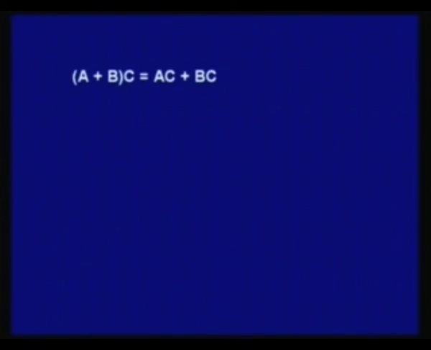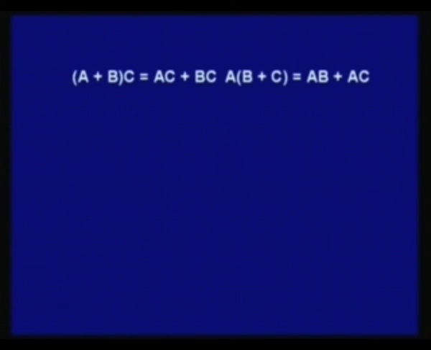Now, I have (A plus B) multiplied by C, and I get AC plus BC. I am first adding A and B and multiplying the sum on the other side. This is important because matrix multiplication is not commutative. So, C is post multiplied, and we have AC plus BC. Here in this case, A is pre multiplied: I add B and C and multiply by A.